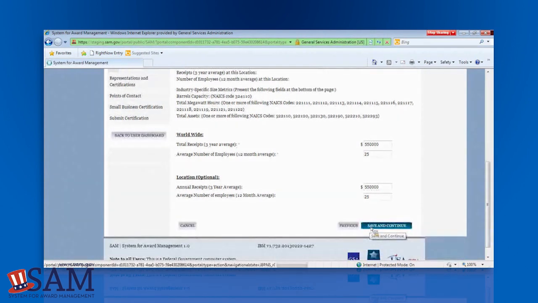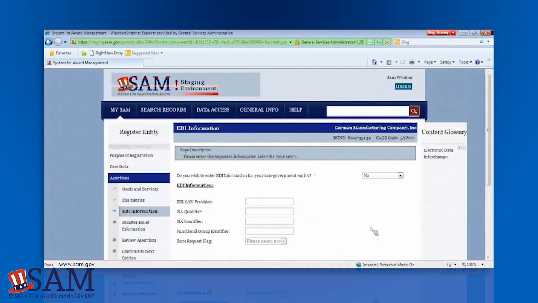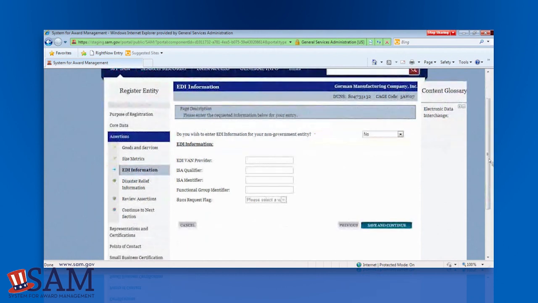That is what they take and say for the different NAICS, is it an employee-based determination whether you would be a small business or not for that NAICS code, or is it a revenue or receipts-based determination. The final determination is made at the time of award by the contracting officer. But it's important to capture the information in SAM.